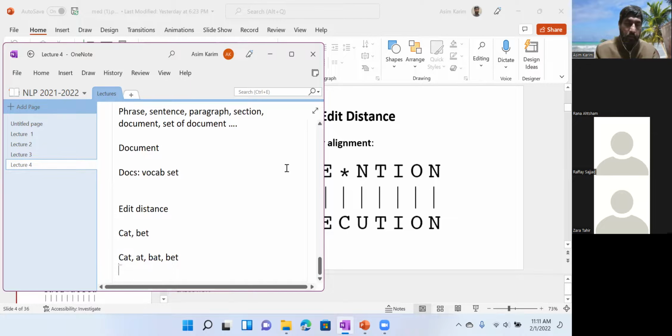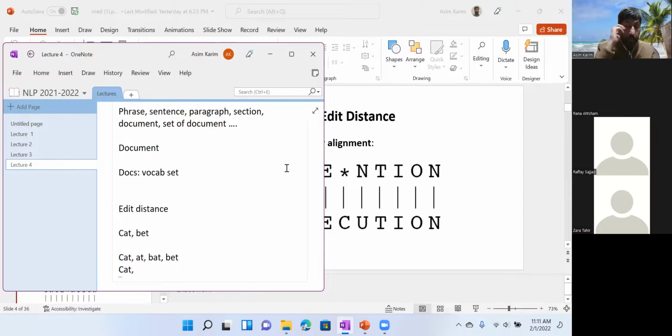But it turns out that this sequence of operations is not unique, in the sense that you can get to bet in different ways. So cat. I can even say, for example, I can replace C with B. Let's say substitution is allowed.